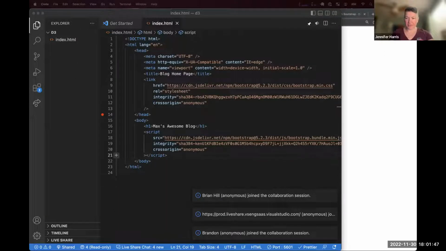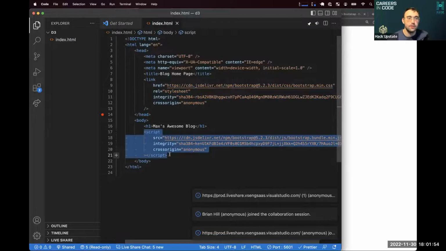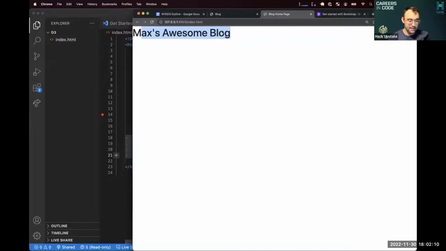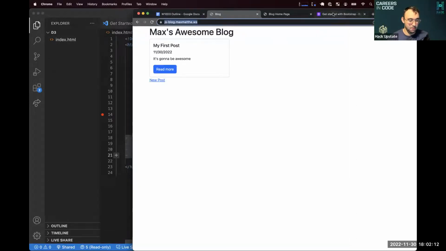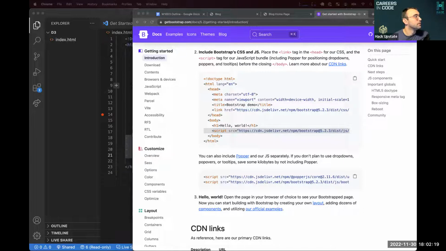Okay, so we've got that first link in Bootstrap. Yep. And then the script tag down here. Let me just look back at my browser or at my Zoom screen. The script tag. Where? Okay. And that script tag is where in Bootstrap? It is right below the link tag. Right here. Script. Okay. Thank you. No problem.